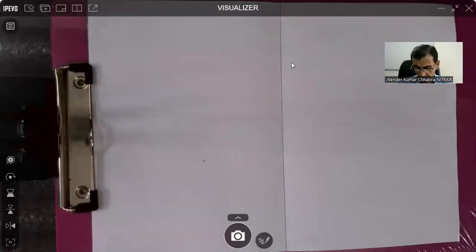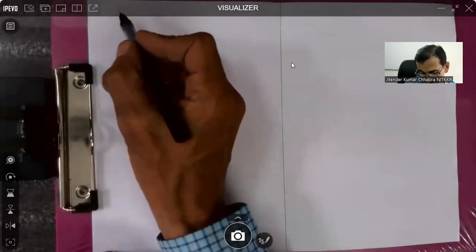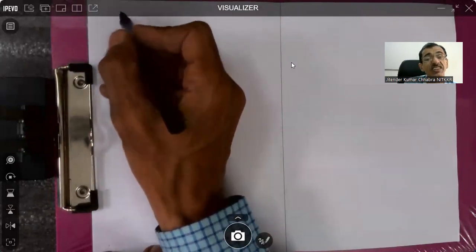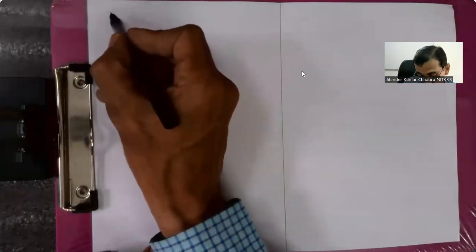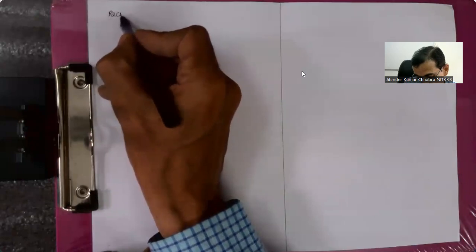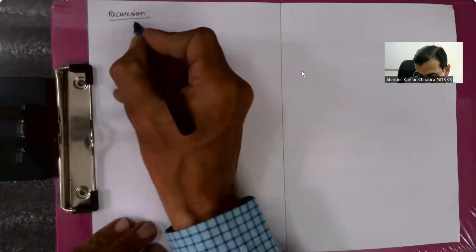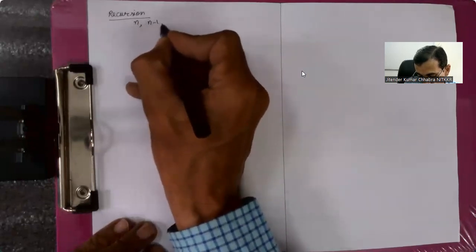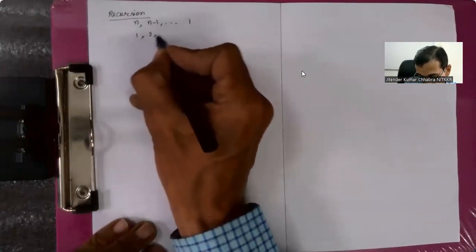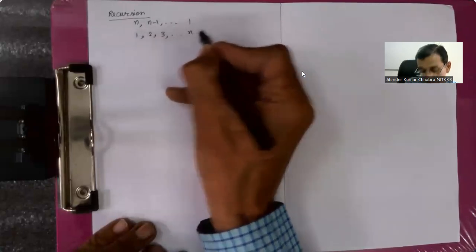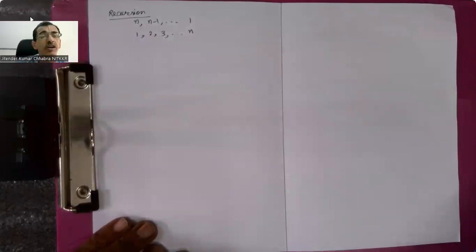Good morning, all. I hope you have been able to implement the recursion discussions and recursive programs which we discussed yesterday. So, just to recap, we talked of recursion yesterday, and I gave you some basic problems to be solved using recursion. Like I told you to print n down to 1 as a series, and on the other side I asked you to print 1, 2, 3, 4 up to n.